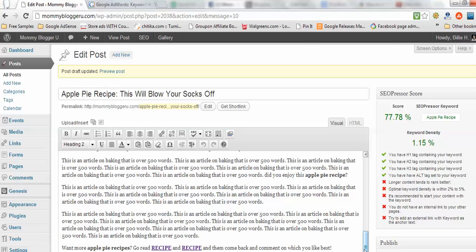You can change your style sheet. In fact, you should look at your article before you publish it. If you're running Thesis, you might need to check and make sure your theme is not throwing an H1 for you. If you don't know how to do that, contact me. Sometimes themes have H1 at 48 pixels. It's huge and it's ugly. Look at it before you publish. If it's ugly and it's not blending, drop me an email, comment below. I'll help you fix your style sheet. Don't be scared of your style sheet.